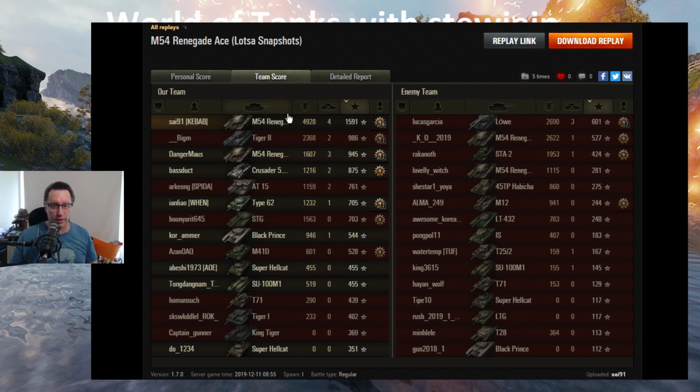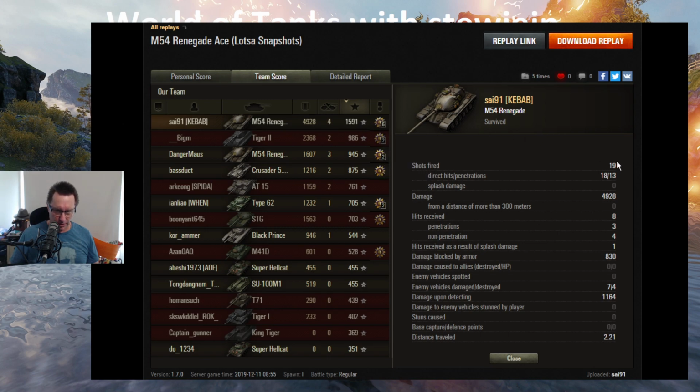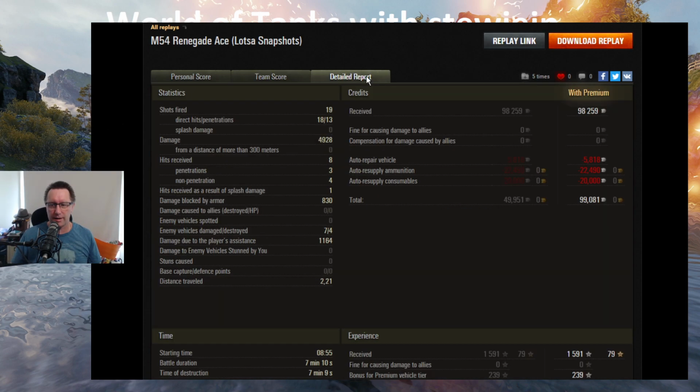4,928 hit points of damage. 4 kills, 1591 base experience. He fired 19 shots, 18 hit. Told you it was accurate. 13 penetrated. There were a couple on that last one that were maybe a little bit rushed. And how did he go for credits? Nearly 100k. That's after tax with a premium account.